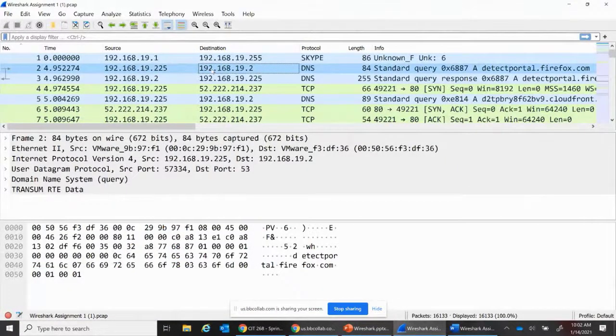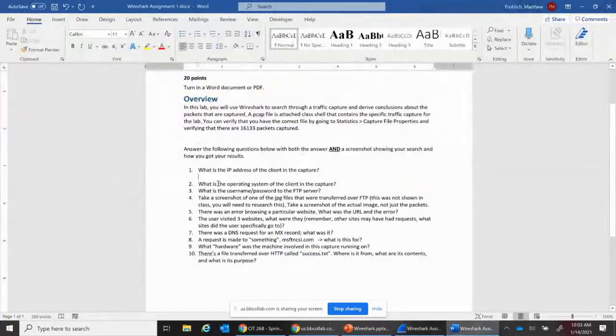I've got to be honest with you, this is what I did. What you guys are doing with the client hello is probably much better because you know for sure. But when I did this assignment, I looked at these first DNS packets and I said, okay, if 192.168.19.225 is making the query, that's the client. The response would come back from the server, right? So there's a variety of ways to do this. There's typically not one specific way. There might be for certain things, but for this, there's going to be a variety of ways.